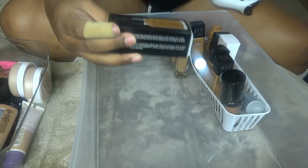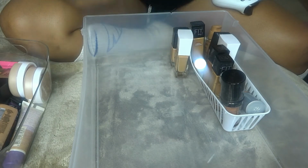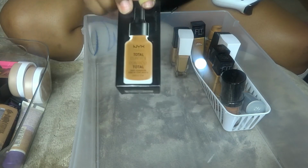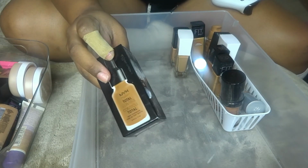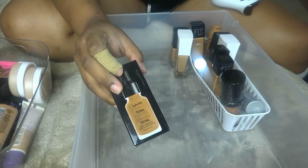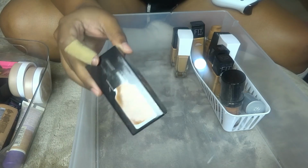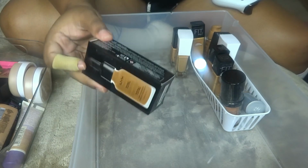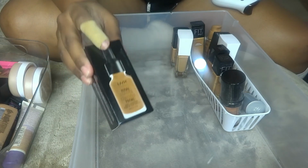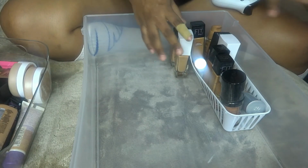I have this NYX Total Control Drop Foundation, and this is in the shade Sienna. I actually tried it out. I don't know if it was my skin. I think it's my skin because my skin has been really dry and flaky, so I'm going to try it again. When I tried it, it was really matte and my skin just looked really dried out. But like I said, I think it's my skin, so I'm going to try this again. I'm going to keep it for now.